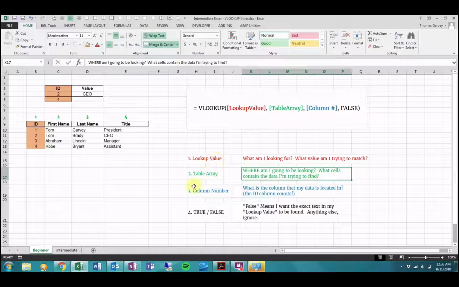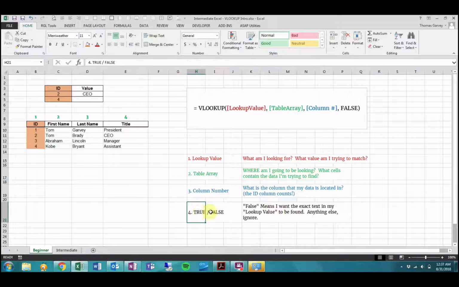After we know which row we're going to look at in our table, what column am I going to look in? What column do we want to tell Excel to look into? And that is simply just a number. The fourth piece of information that we need to pass through to the VLOOKUP is just the word true or the word false. I always use the word false because that means we're looking for the exact text, not, I believe, approximate. So I always pass false because we're looking for exactly what we are putting into our VLOOKUP value.